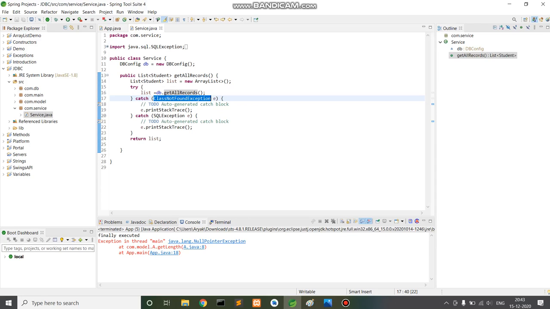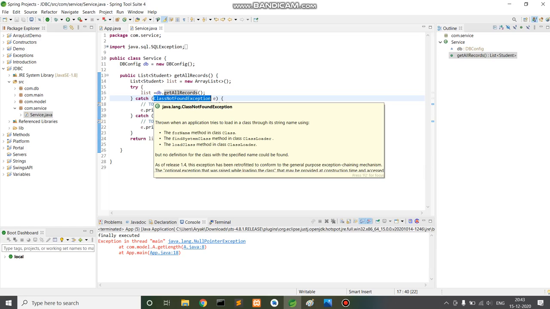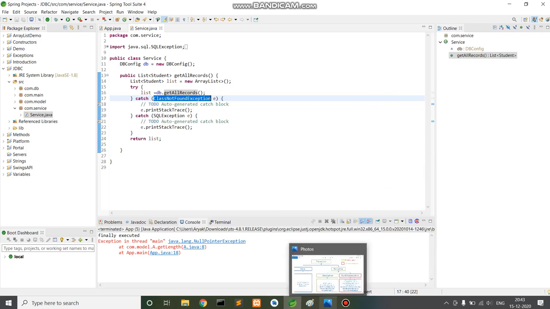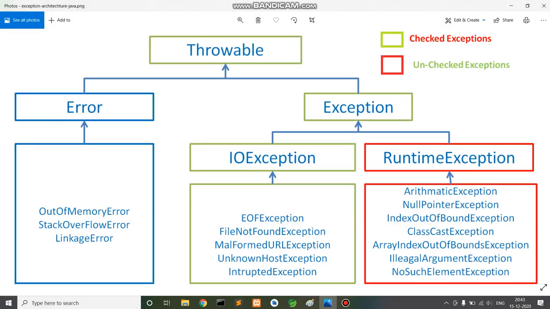You cannot write a catch block at the beginning which is already up the hierarchy. It should be in ascending order. If you're not getting what I'm saying: if you write NullPointer as the first catch block, then you cannot write IndexOutOfBound as the second one. It should be up the hierarchy. Let me give you another example.